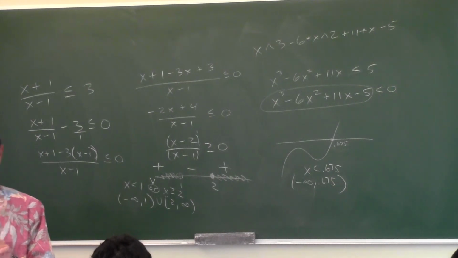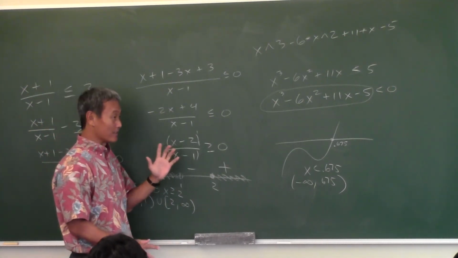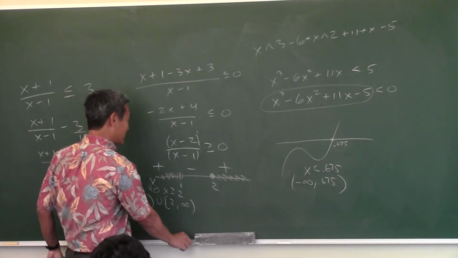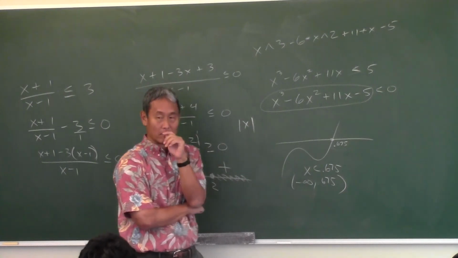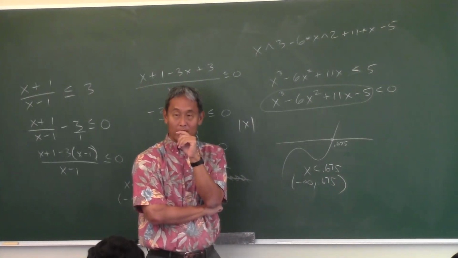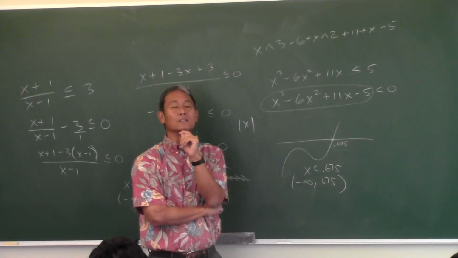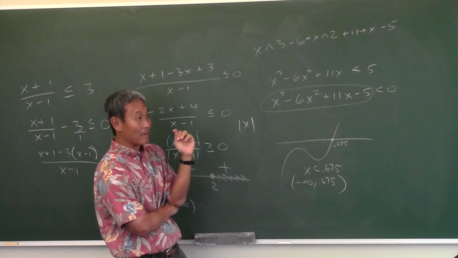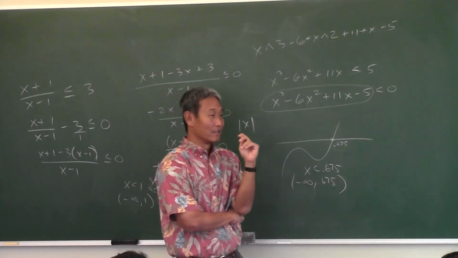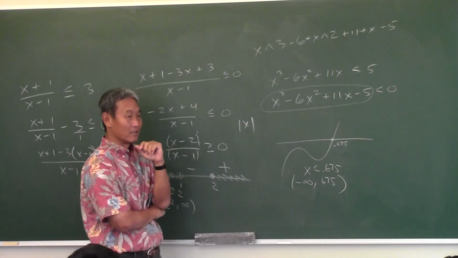Now tomorrow we do absolute value. That's usually the hardest section. What do you guys know about absolute value? Just tell me what you know. This is what period 3 said: oh, just make it positive. Distance from 0. No, that's the baby version. When you first learn that, maybe your teacher taught you that. It's the distance from 0, but then you cannot do any high-level problems with that.